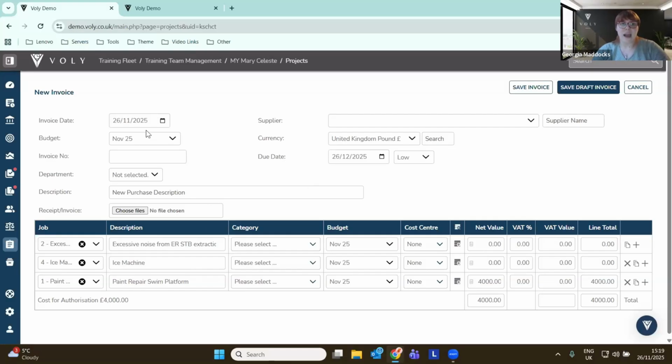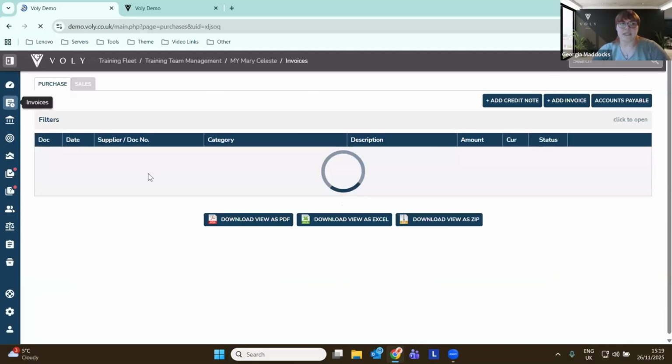With this, then we just fill in our extra information. So the information we've received from the invoice, then save it. Of course, if it needs to go through its approval flow, it will do so. And then once it's all approved, we'll then see it on our invoices tab here. Of course, as usual, you can see the payment status on there, download any payment confirmations from within the invoices themselves. So that side of things works exactly the same as if you'd have manually input the invoice. Apologies, it is taking a moment for mine to load there.